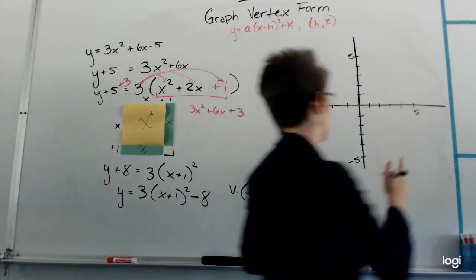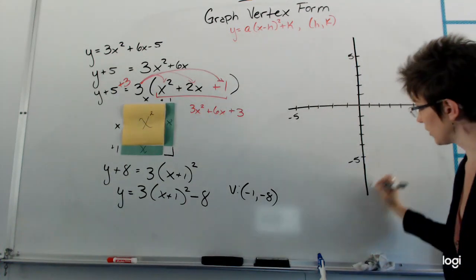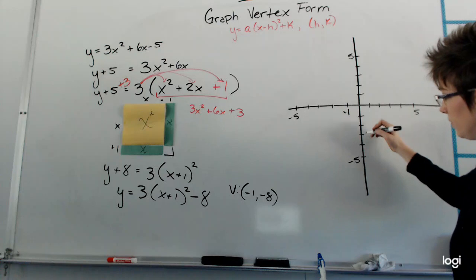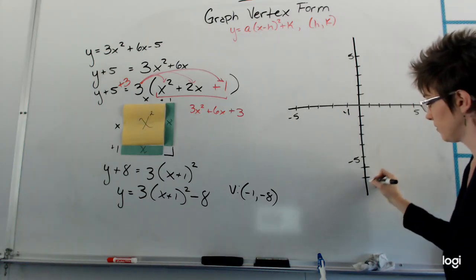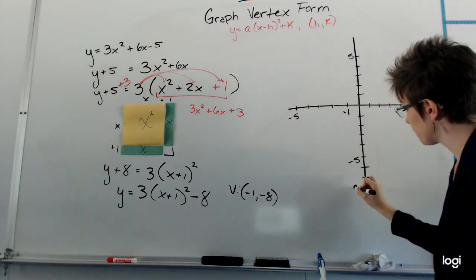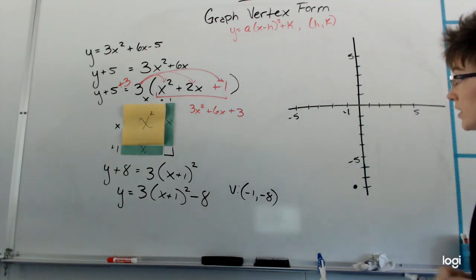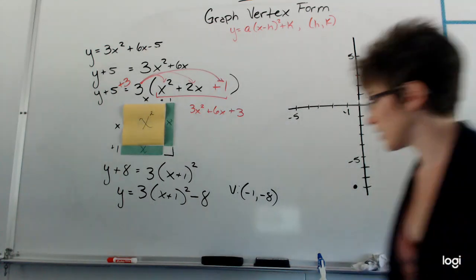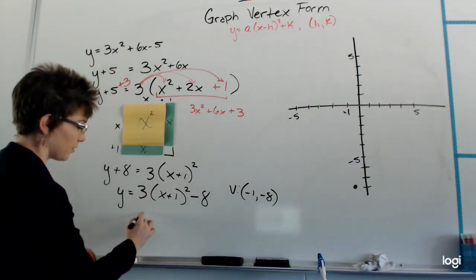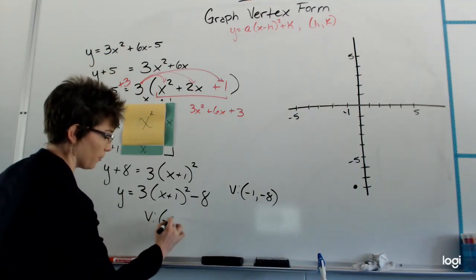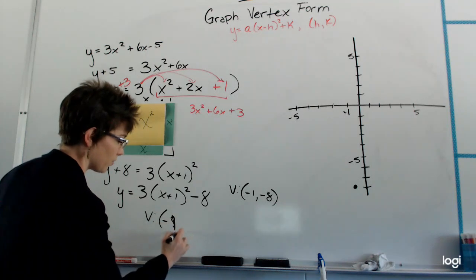So let's take a step over here and graph that really quick. It's going to be negative 1, and then down here, 8. So there's my vertex going on right here. And then I'll demonstrate how to find your x-intercepts as well. I'm going to move my vertex so I have a little more room. Oops. How about negative 1, comma negative 8?